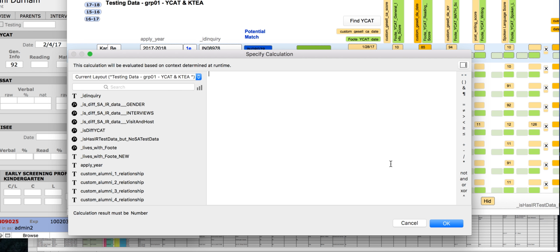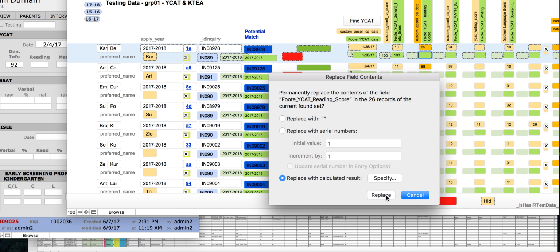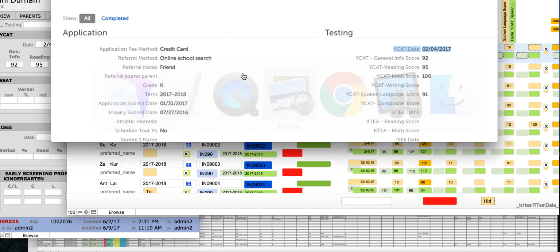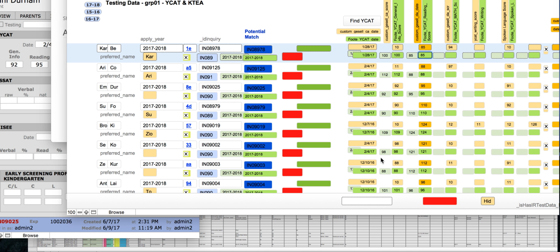I could have developed a script to do this as well, but I actually wanted to see the data as it was coming in, just to be sure I wasn't overwriting anything. But that saved a lot of time for a couple reasons. There was, as you can see, this YCAT date was labeled that way, but the actual label that the online company had was some custom date, so they just borrowed a different field.